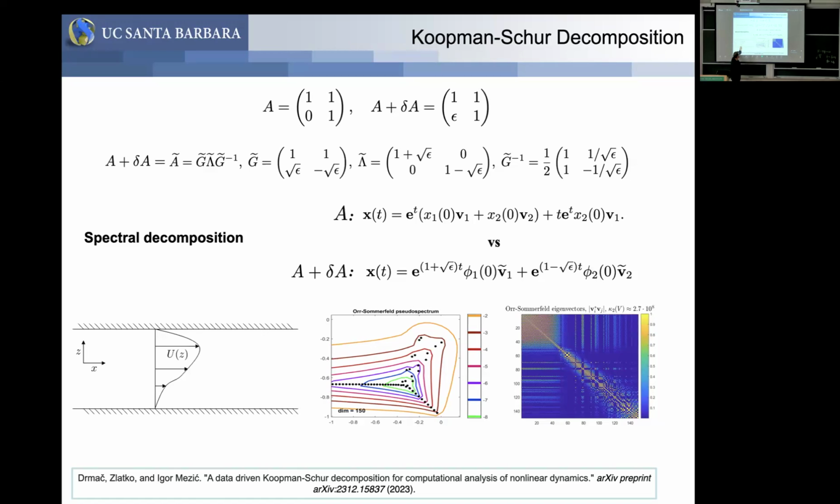This is best seen in something like Orr-Sommerfeld flow between 2 plates, the eigenvalues in black, the pseudo-spectrum in colors. And you're seeing that the pseudo-spectrum itself is terribly conditioned, right? You just get little epsilons, different contours are different epsilons. You get these relatively small epsilons and things blow up.